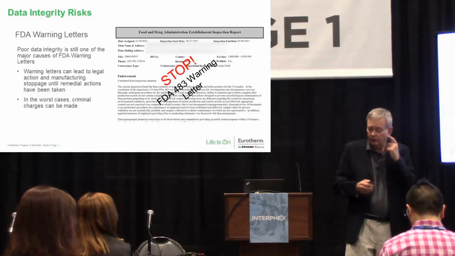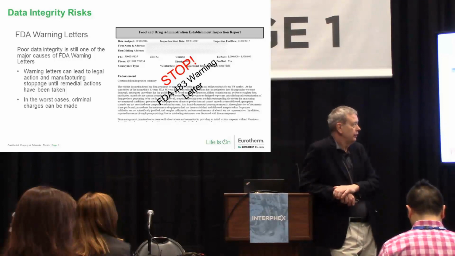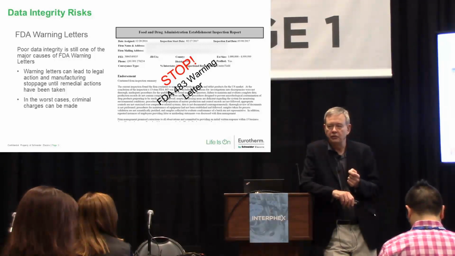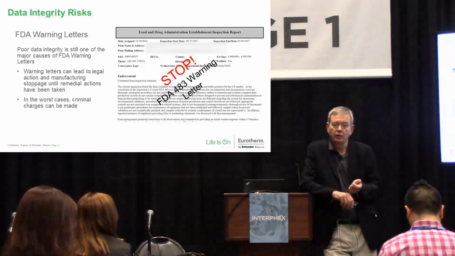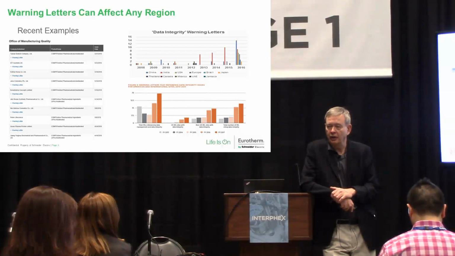So these things are fairly serious, and it gets a little worse than that if you're a company that's subject to this, because this is not a private thing that you receive from the FDA. The FDA posts these 483 warning letters on their website for anybody to view, and if you get a chance, go to the website and walk through some of these things. They are kind of interesting.